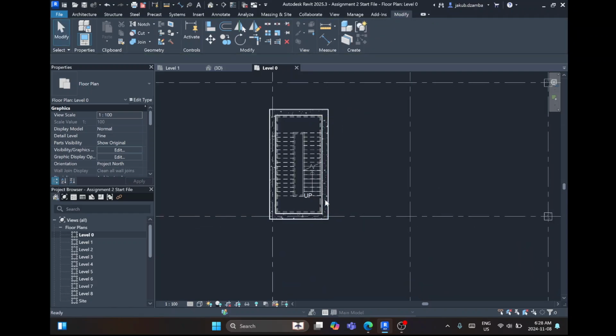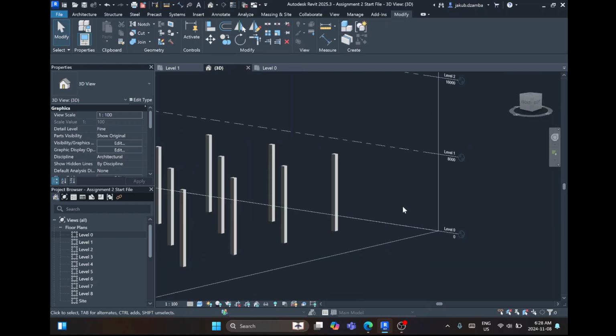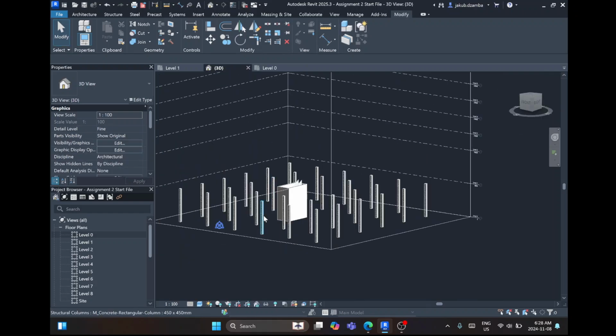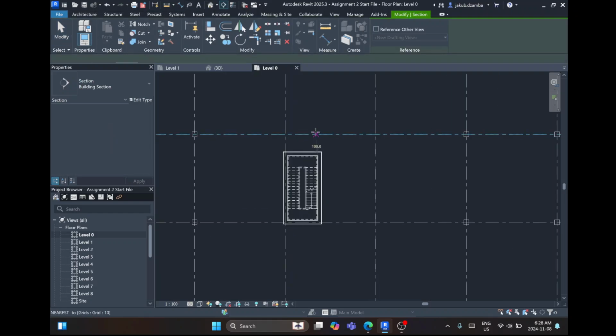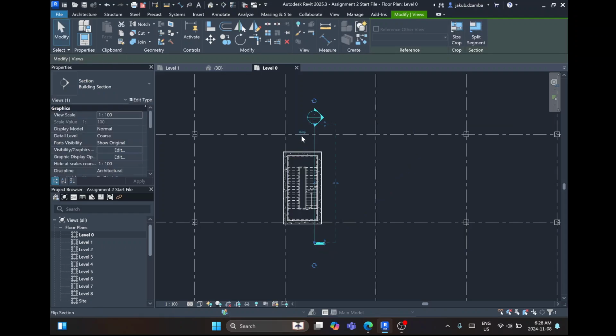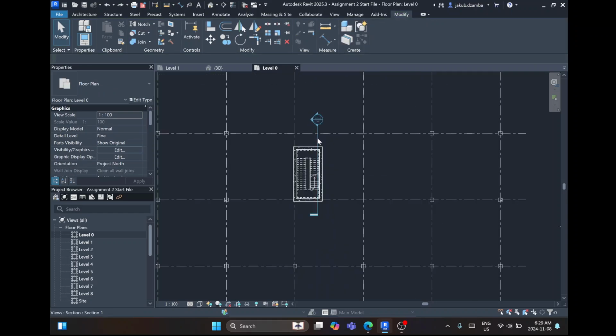Okay, now I'd like to see this in 3D, but it's going to give me a hard time because it's covered by the wall. So what I'm going to do here is grab a section line, and I'm just going to put it right there. I'm going to flip it over. Maybe I'll pull it a little bit closer to the wall, something like that. And I'm just going to stretch it all the way through. Oh no, that's not what I wanted. Let's click it one more time.